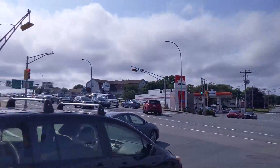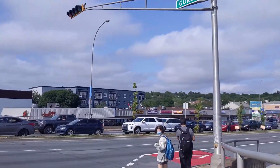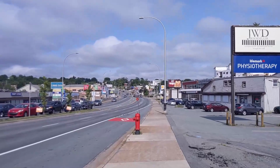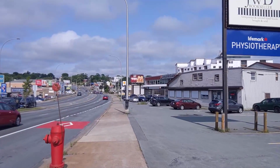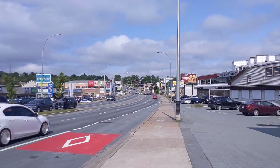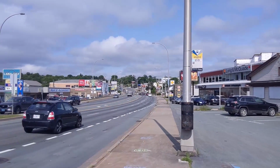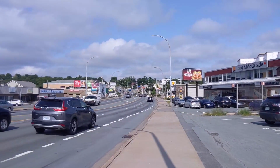So there's not much up that way. That just goes to the highway, and there's not much out that way. So we're going to concentrate on this direction and show you everything I can think of that's in this neighborhood. Excuse me, just going by you here. And there's a lot of stuff down here. It's like a little town of its own, which it probably was before amalgamation and everything joined Halifax, HRM. For anyone who doesn't know, HRM is Halifax Regional Municipality. There we go. Get my tongue around that one.